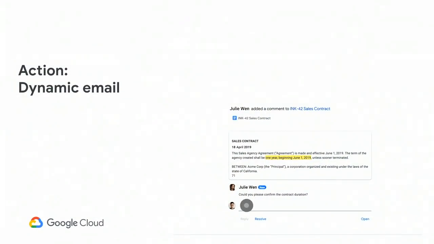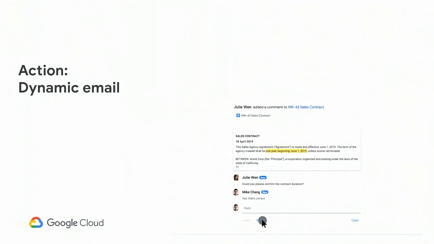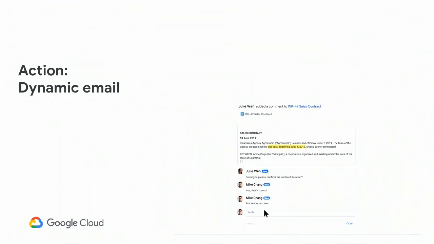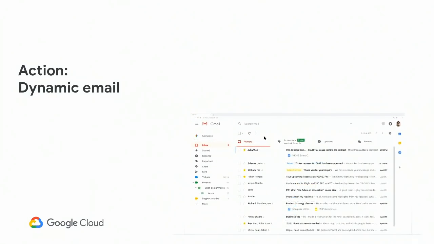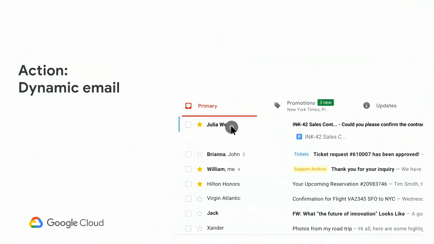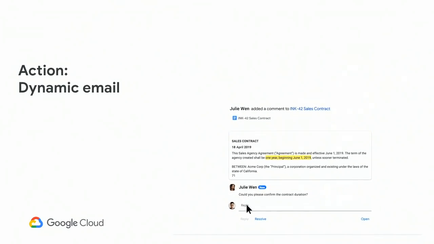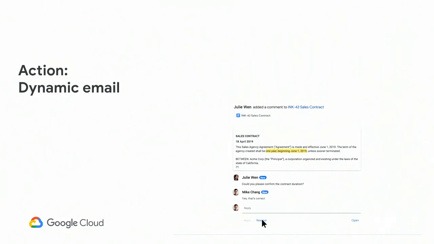Three weeks ago, we added a new way to let users take action through an experience called dynamic email. For a long time, since email first came to market, one of the known facts about email was that it was static. It got out of date as soon as you hit the send button. Dynamic mail turns this on its head. Specifically, large bulk senders can now refresh email content after they hit send. And users can take action in the body of the mail.